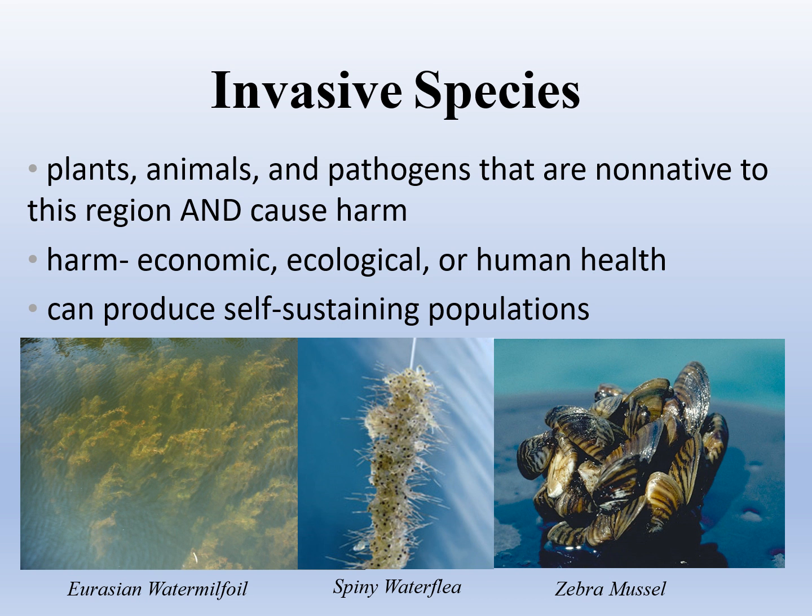In this slide, we have a photo in the lower left of a dense bed of Eurasian water milfoil growing below the water surface, crowding out any other native species. In the middle photo, we have spiny water flea grouped in hundreds. This is an invasive crustacean, and they're on a downrigger of an angler's line. And on the lower right, we have the invasive zebra mussel growing on top of each other, an invasive mollusk present in our region.